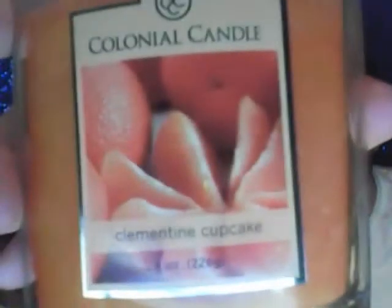Okay, so the next one is, oh my gosh, now this one I think I heard that they're discontinuing, unfortunately, and it is called Clementine Cupcake. Oh my gosh, you guys, this one is so good. You want to know what this reminds me of?